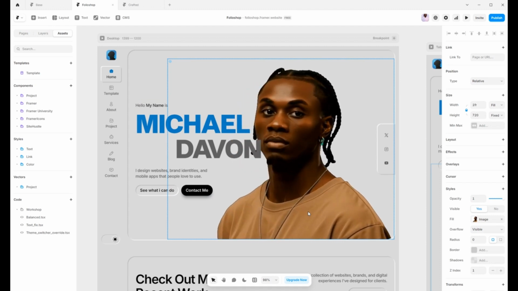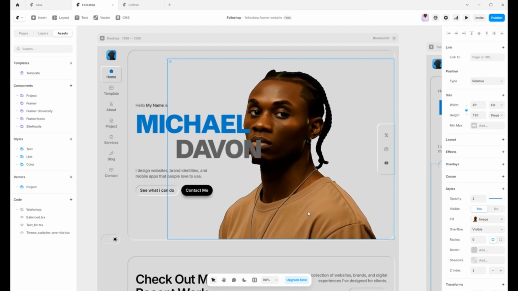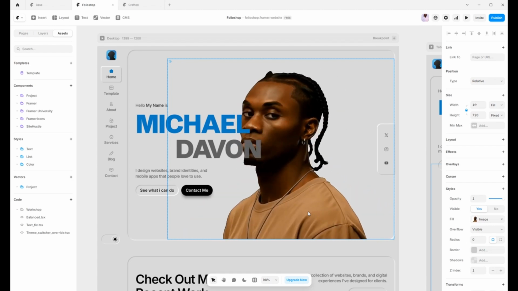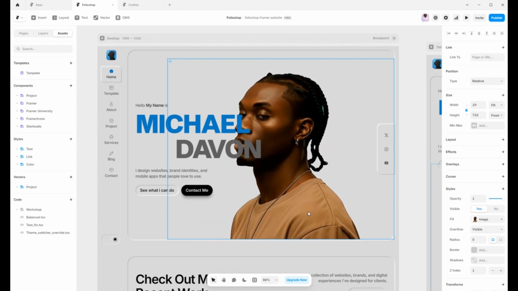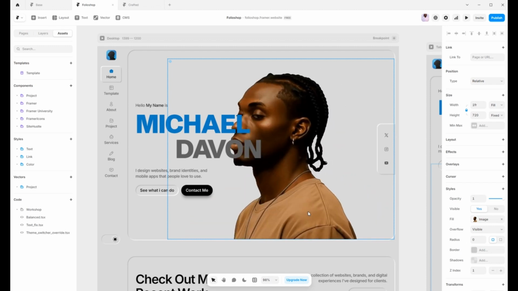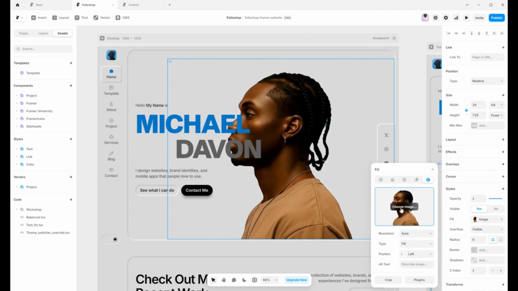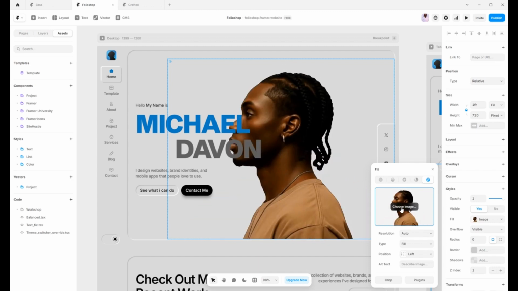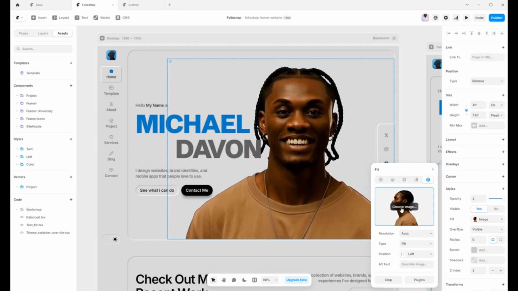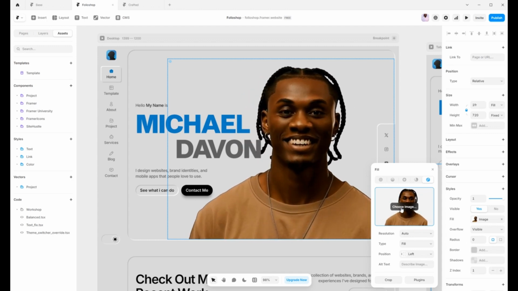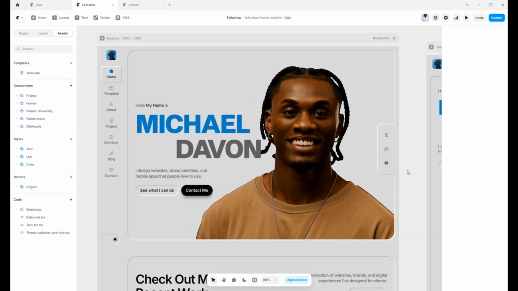And this GIF image, this is not actually an MP4. It's actually a GIF transparent image, which I created with ChatGPT and Midjourney. So if you want to put an image here, you can just click here, or if you don't have a GIF and you have just an image, you can just change it here, whichever one you want to use.